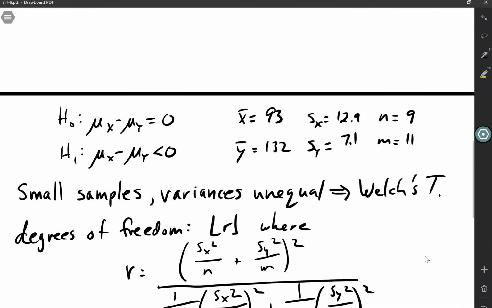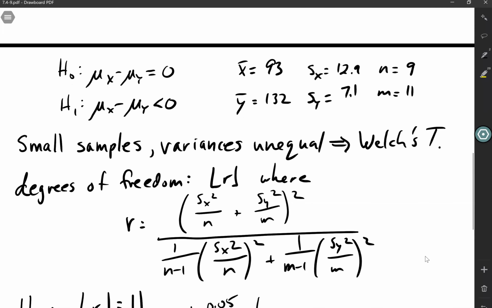All right. Remember Welch's T had that nasty formula. Again, everything from here on out is going to be all take home, so you're going to have your book, so there's not going to be any formulas that you're going to have to memorize to do any of these problems. So this is in your book. It's in section, I think, 6.3, or pretty sure it's 6.3. Whatever the section is for the confidence intervals for differences of means, that's where this formula is.